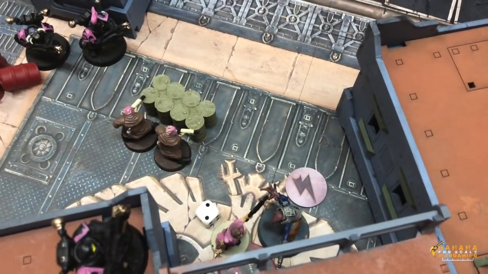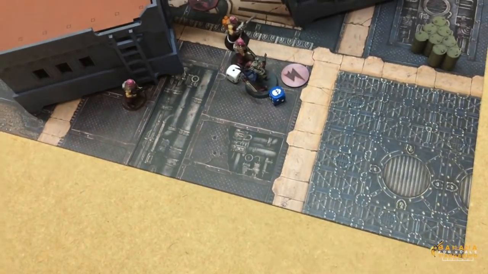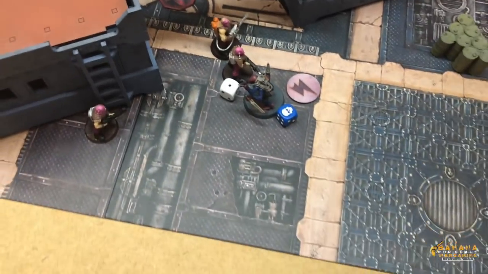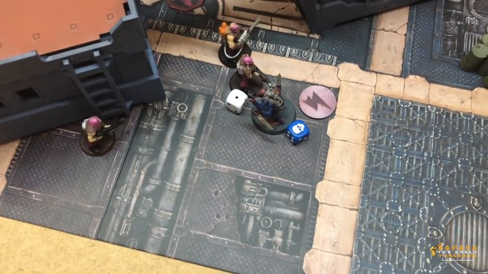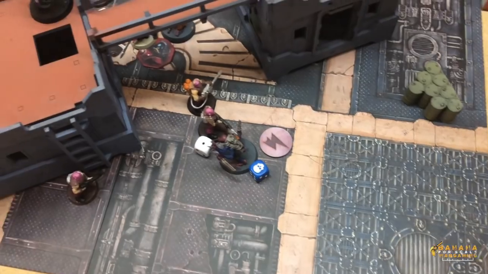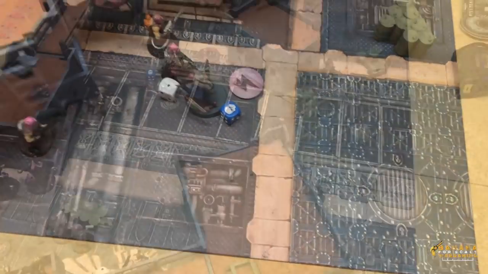So the cultist champion gets 2 attacks, but he's got 2 flesh wounds, so he's -2. So he's going to be hitting on 6s. And then the other cultist is -1, and he has 1 attack. It's going to be hitting on 5s. So we get a hit. And then it's strength 3 and toughness 3. Yep. So 4s. No. Okay.